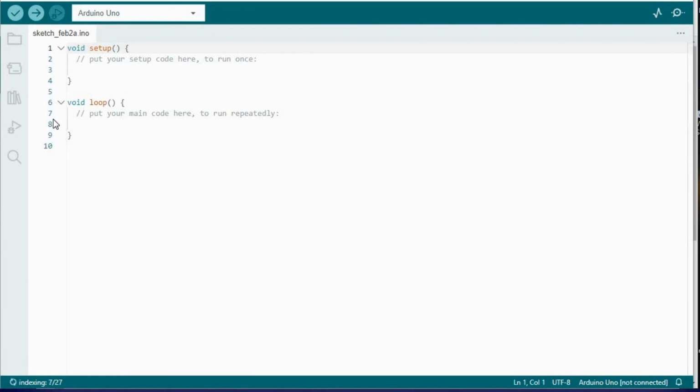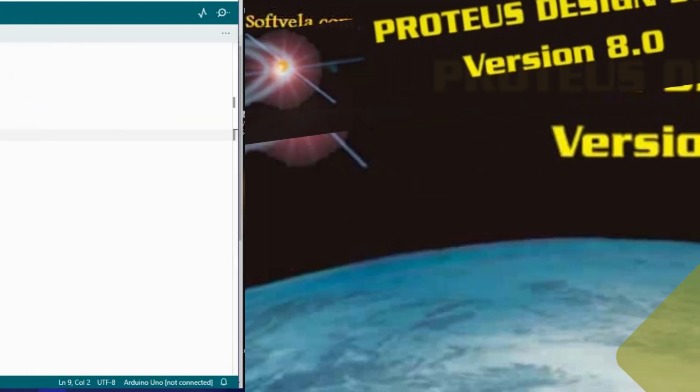So we have launched our Arduino IDE, and if you'll see, the basic code structure will be like this. We have two functions, void setup and void loop. Setup will be for configuration and loop will be for continuous execution. We will discuss these programming things in the next lecture. So this was all about the Arduino IDE installation.